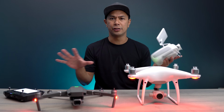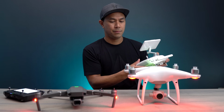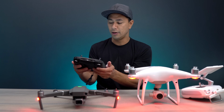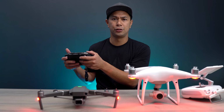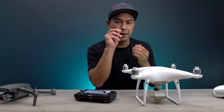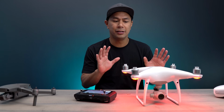So to get right into it, let me just show you really quickly. Right now, these are connected, so if I power this on, take off. There you go. And now here I have the smart controller, which is synced up to my Mavic 2 Pro. Let me just show you that really quick. Okay, and power this on. Take off. Super quiet. And in order for you to do this syncing, you're gonna need a pen or a ballpoint pen. There's a little button on the side there that you have to actually press in. So you're gonna need something that's really small, maybe a paper clip, or I just have a really small tip of a nail. All right, so it is powered on now.